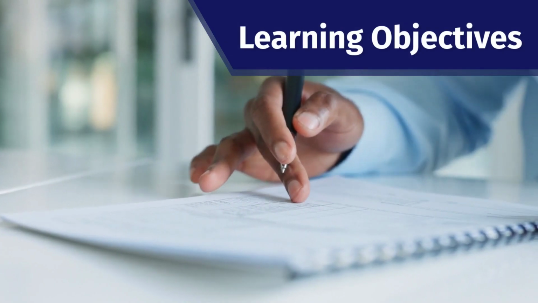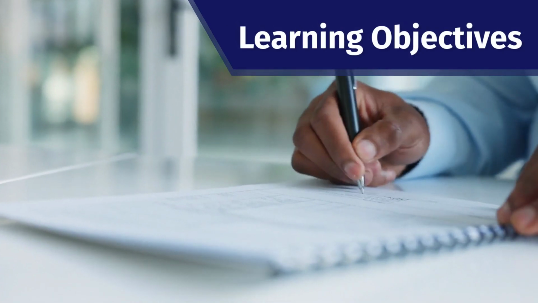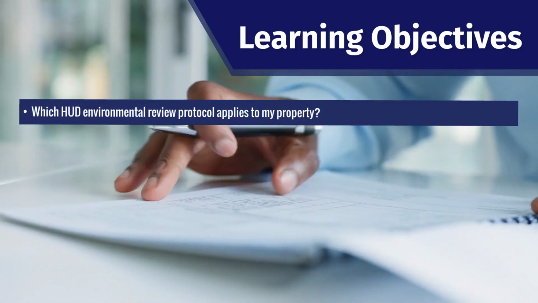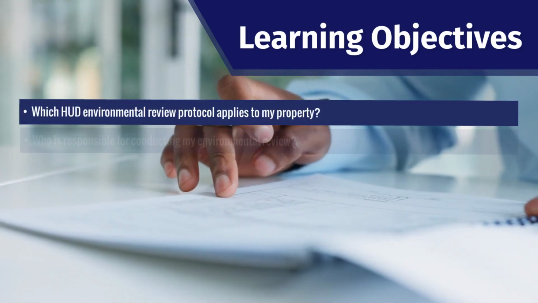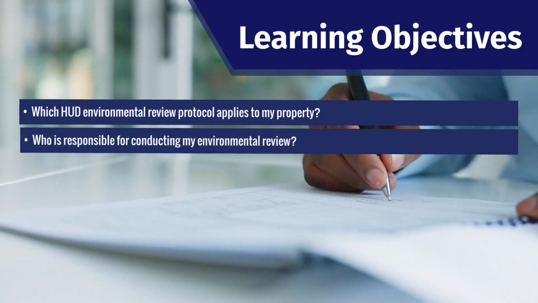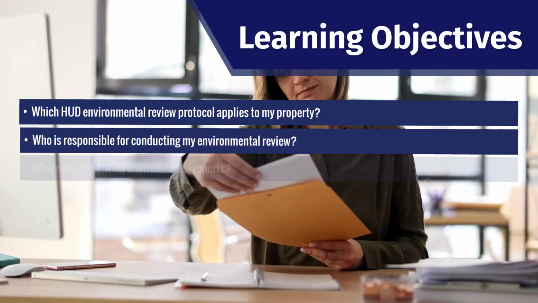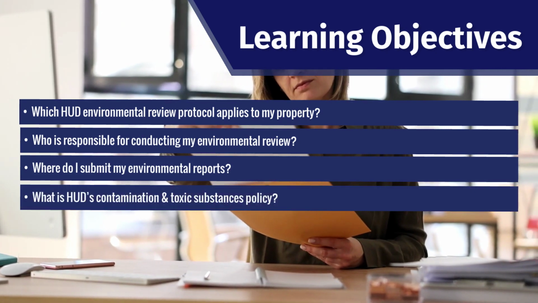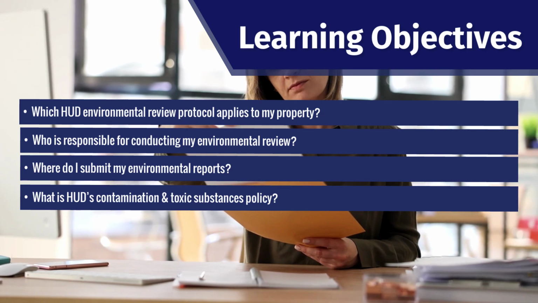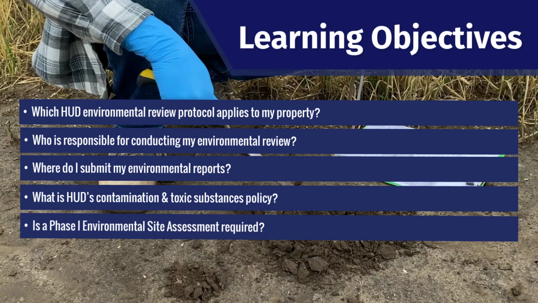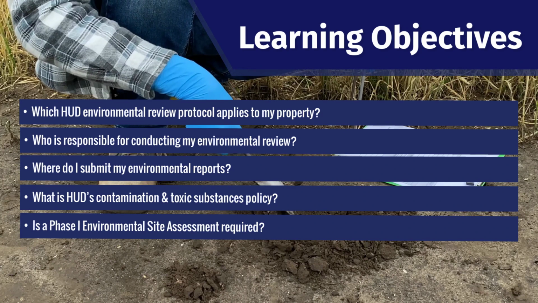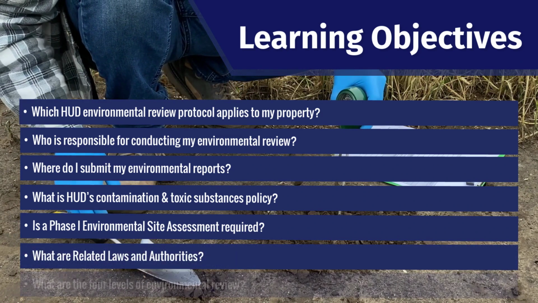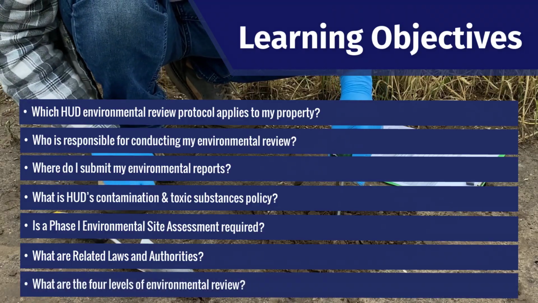After watching this video, 202 PRAC owners will be able to answer the following questions. Which HUD environmental review protocol applies to my property? Who is responsible for conducting my environmental review? Where do I submit my environmental reports? What is HUD's contamination and toxic substances policy? Is a Phase 1 environmental site assessment required? What are related laws and authorities? What are the 4 levels of environmental review?